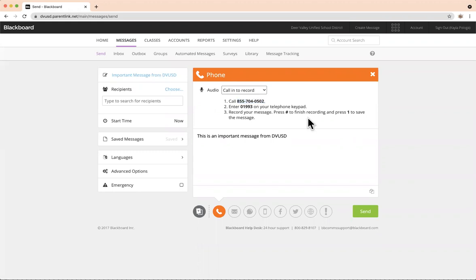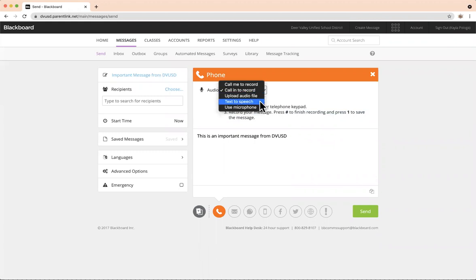When you call that number, you'll be prompted to enter in a code. You'll put that number in your phone there, and when it prompts you, you'll record your message and then press the pound key to finish the recording and 1 to save the message as it says. So it gives you the step-by-steps and prompts through the system to go ahead and record that message.